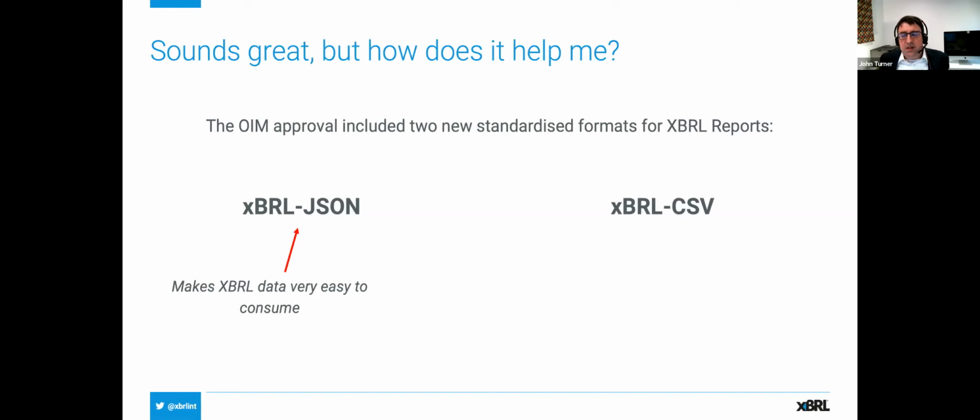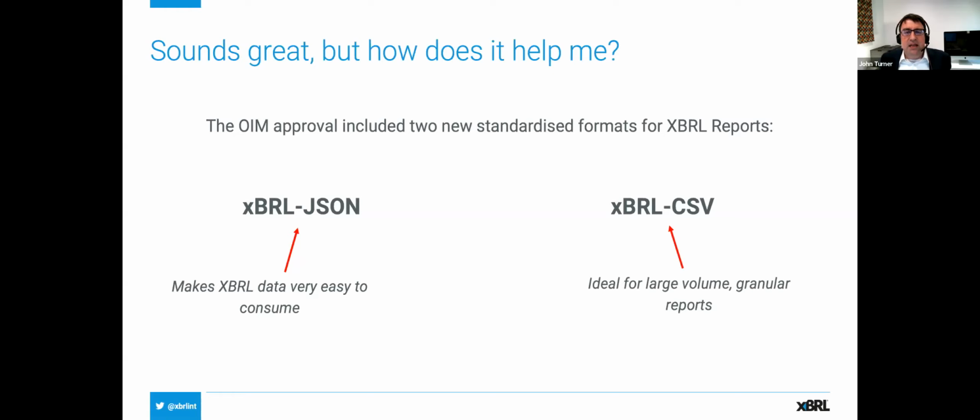The first is xBRL-JSON, and this makes xBRL data extremely easy to consume. If you've not already seen some of our presentations and demonstrations in this field, you'll see more of them in the future, but there are also a number available on the xbrl.org website. You can take an xBRL file, convert it in a lossless manner into xBRL-JSON, and then consume it into many off-the-shelf tools, including simple things like Office 365, without having to go through some of the rigmarole that you've needed to do to be able to take xBRL data and analyze it. So this gives you some new options in that space.